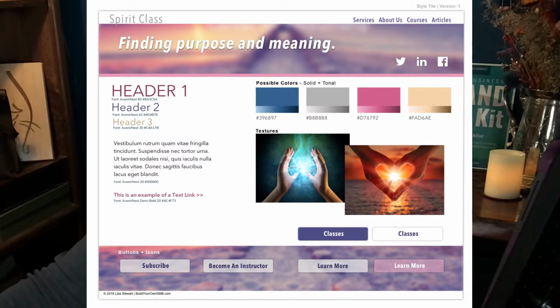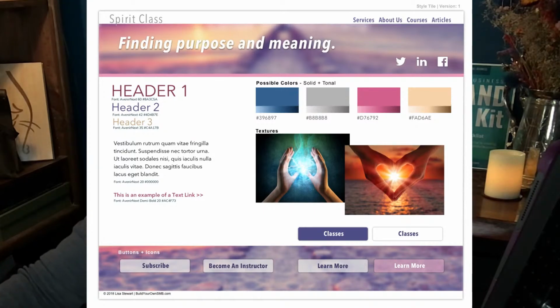She shared with us two images, the hands with the energy between them, and the sun coming through the heart-shaped hands. From those two images, as a brief for building a mood board, I pulled colors to help her create a brand atmosphere that would attract her ideal audience.